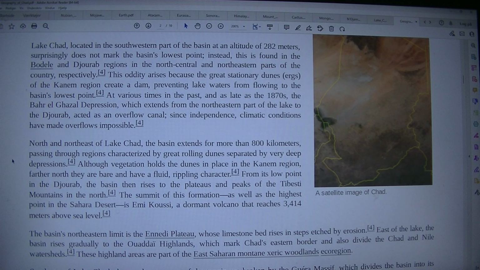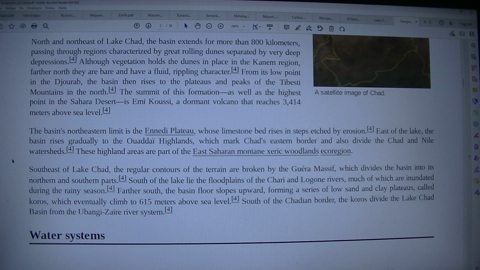North and northeast of Lake Chad, the basin extends for more than 800 kilometers, passing through regions characterized by great rolling dunes separated by very deep depressions. Although vegetation holds the dunes in place in the Kanem region farther south, they are bare and have a fluid, rippling character.